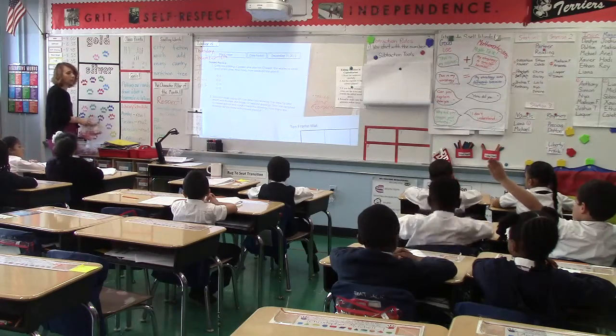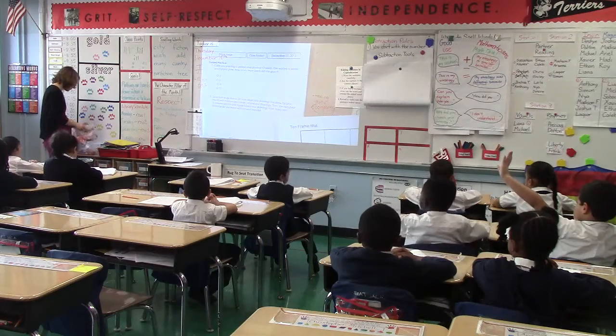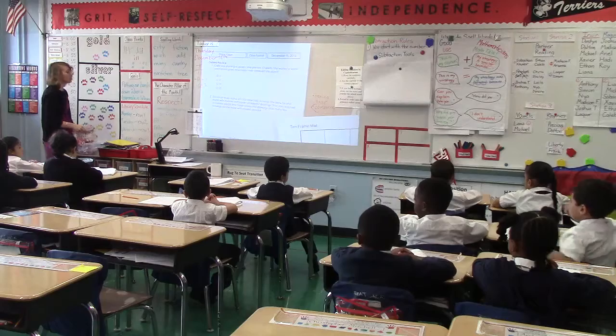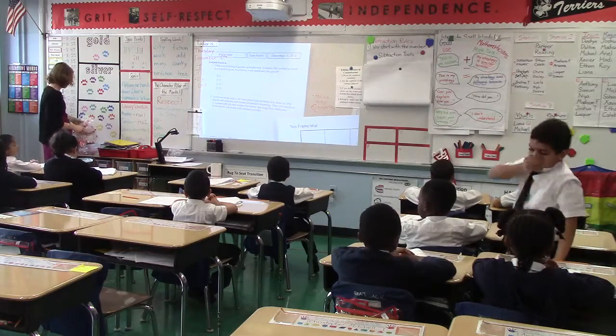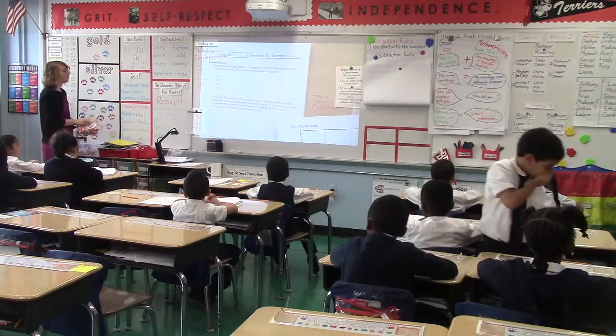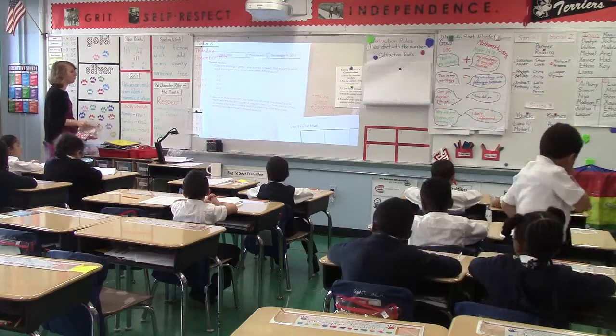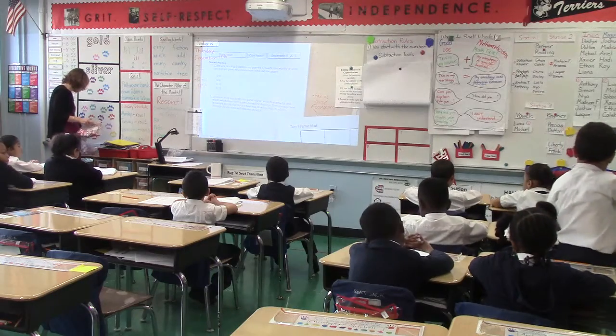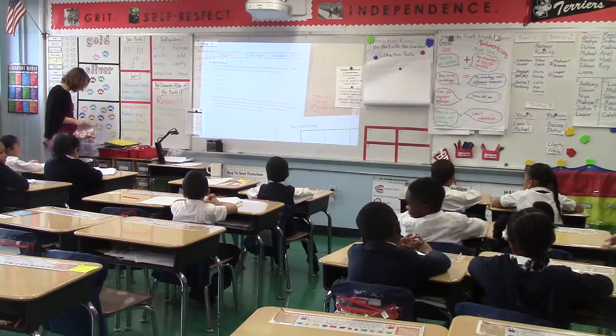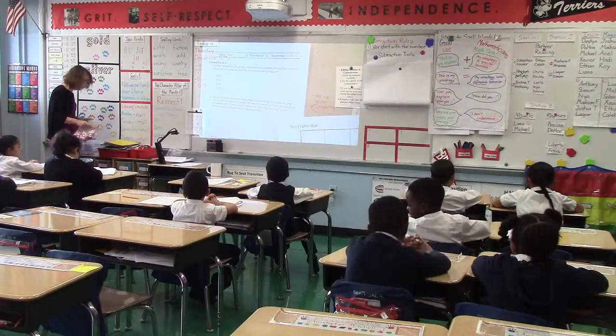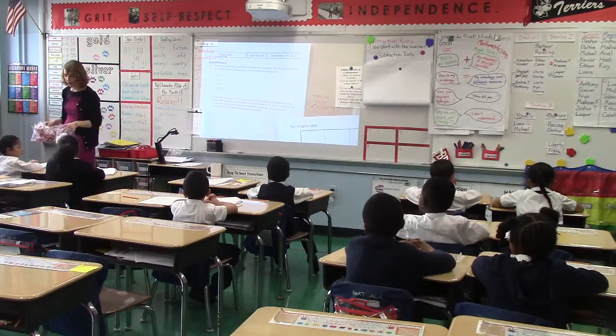You're thinking about what's happening, Elvis, in the problem. Go ahead, Isaiah. Callie was planting a garden and planted 13 seeds. She waited a week and 5 plants grew. How many more seeds did she plant? When I say go, you're going to turn and tell your partner what's happening in this problem. Ready?